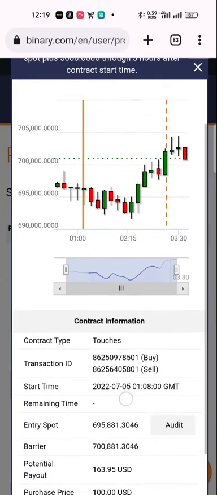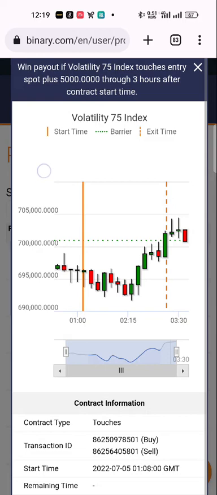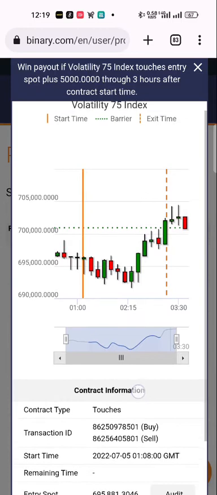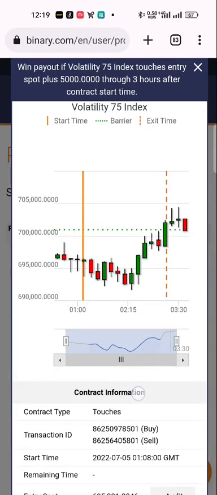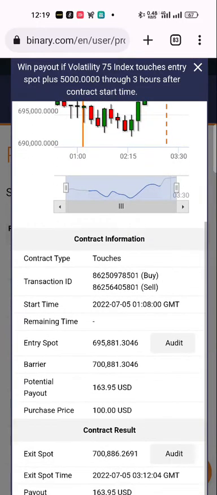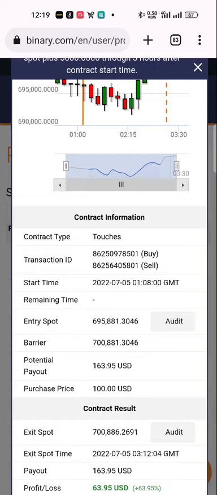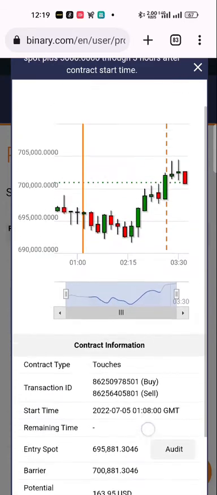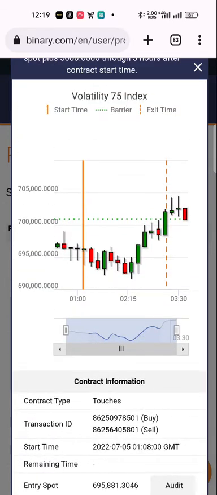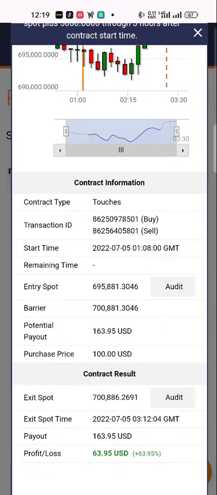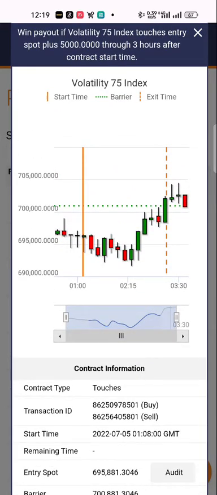So here, this is a scenario where I did this. This was yesterday, and it's also 5,000 I did, but I did it for 3 hours. I did it for just 3 hours, and it actually touched my barrier, and it even went further upwards. And then I put in $100, and I made 63.95. That's like 63%. You can see the first time I showed you using 5 hours, and 5 hours was like 44%, and here I did 3 hours and I got 63.95%.